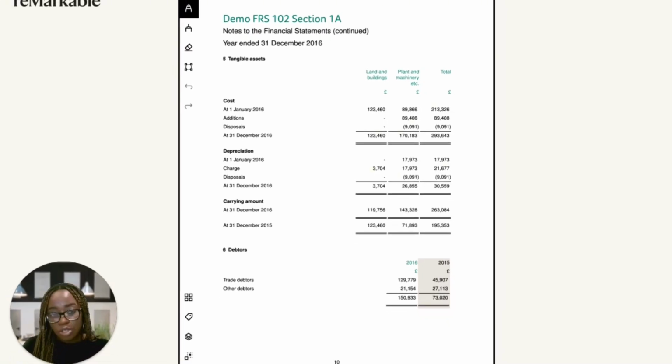For your debtors, what you have on the balance sheet is a grouped figure, but this normally would show a breakdown, and you can break it even further into VAT receivables, directors' loan accounts, and it will show you exactly what relates to the sales, the trade debtors. So that's what you want to look at as the number that you need.